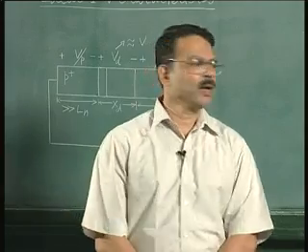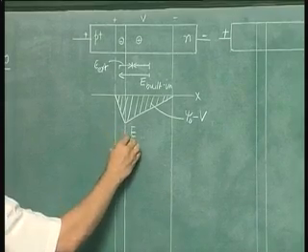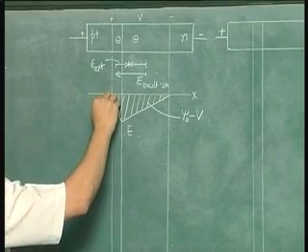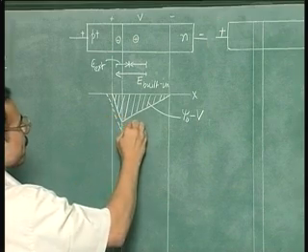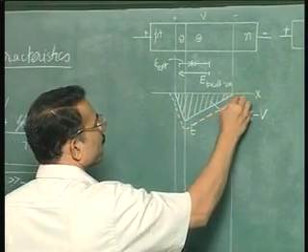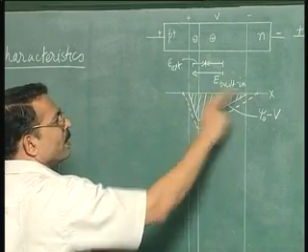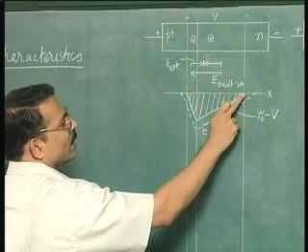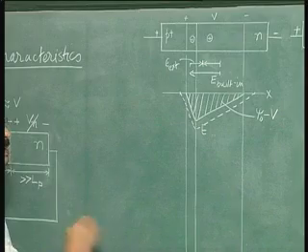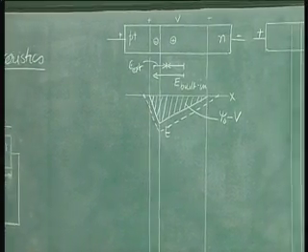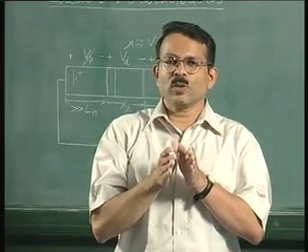So if we show now on this diagram the equilibrium conditions for comparison, then the equilibrium electric field picture can be shown by this dotted line. So from this end to the other end is the equilibrium depletion width, and this end to the other end here for the solid line is the new electric field, new depletion width. Okay, so that completes the analysis related to the width of the depletion region.